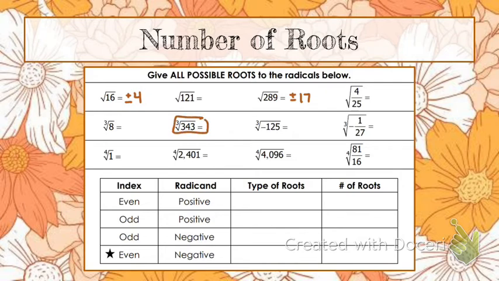The next one we're going to look at is here. This is the cube root of 343. So if you type this in your calculator or look at your list, you'll see that the cube root of 343 is 7. And we want to ask ourselves, can it be negative 7? And the answer is no, because 3 is an odd number. So if we had negative 7 times negative 7 times negative 7, that's 3 negatives. That's going to mean a negative answer. And it's not the cube root of negative 343. It has to be positive. So our 7 has to be positive.